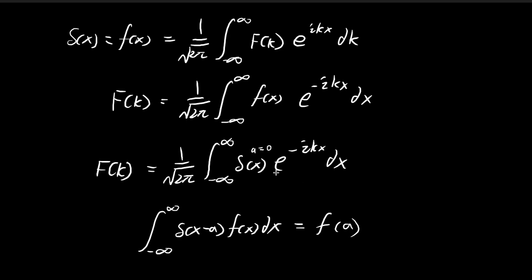So in the end, this is going to be the f of x. So this entire integral is going to be equal to f of 0, which is equal to substituting x is equal to 0 for this term, which is just going to be equal to 1. E to the power of 0 is just equal to 1. So f of k is actually just equal to 1 divided by the square root of 2 pi.